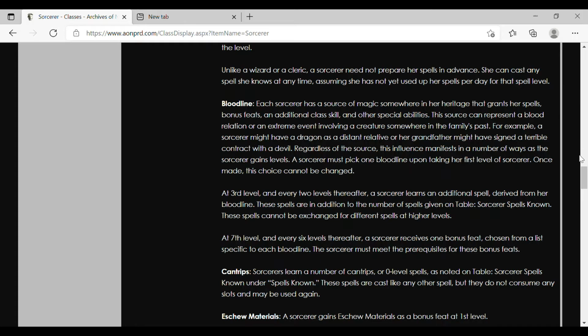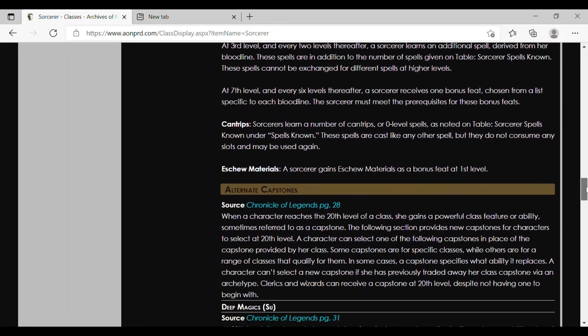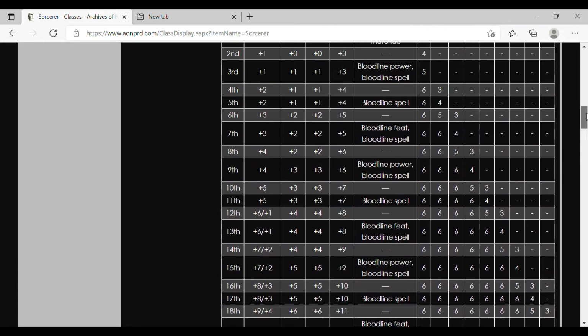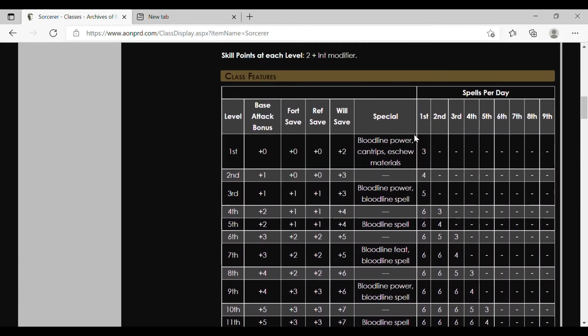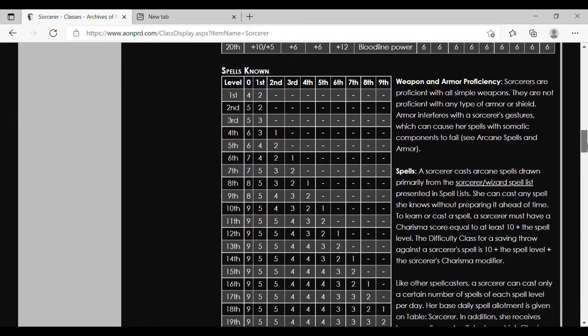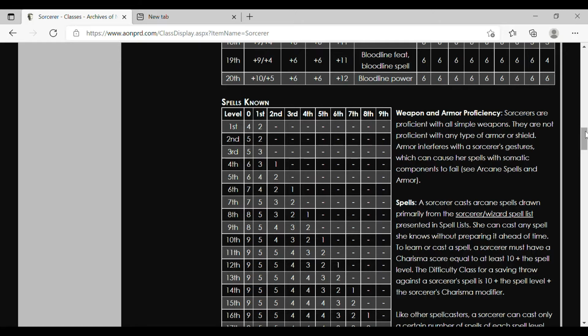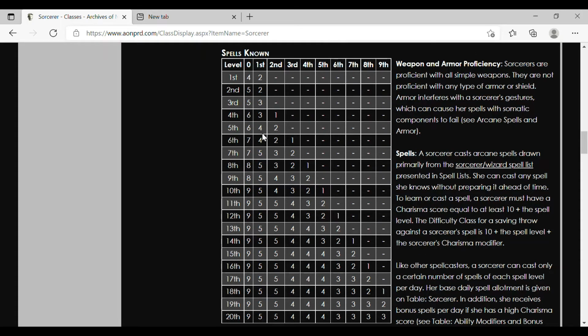Make sure you read them all the way through before you start writing, because you want to shorthand it as much as possible. And then, for people who have spells, you have to write down how many spells per day you have. When you have a class that has spells per day, they should also have an amount of spells known. Some work like sorcerers, where you have a specific number of spells known, and some work like wizards, where you have to read the whole paragraph to figure out how many spells your character can learn. So make sure you read that very clearly.